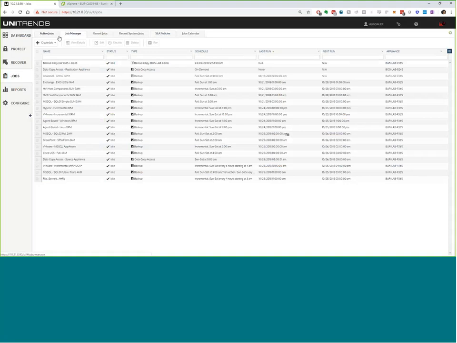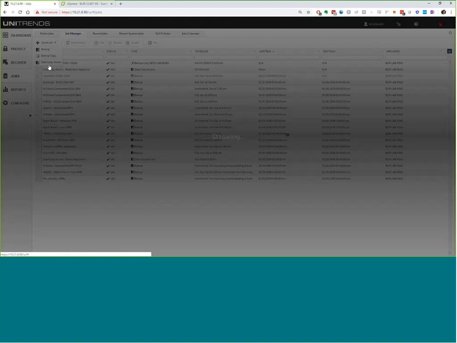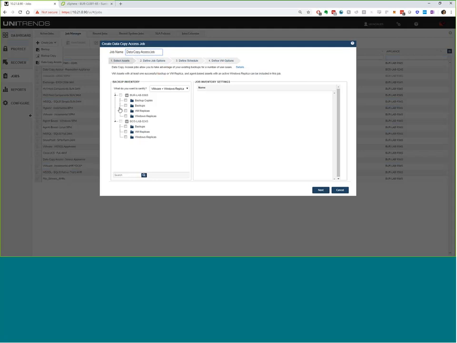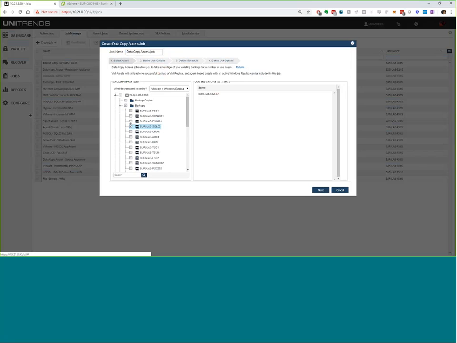And then where the rubber really meets the road here, it's not just creating backup jobs based on those SLAs, it's actually testing and automating that testing process through our data copy access feature to ensure that we are meeting those RPOs, those RTOs, those retention requirements through automated testing. So you should really do your entire environment, but just for the sake of the demo here, I'll do it a little bit smaller, just like maybe our SQL server, AD server in this case.